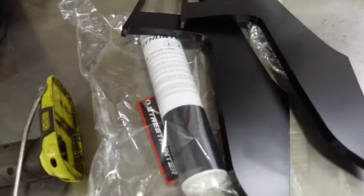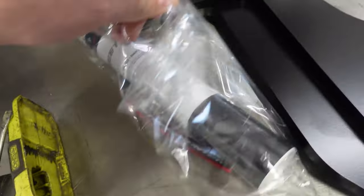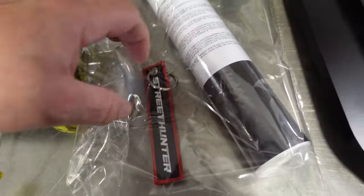Window banner. Oh, look, we have the keychain. Can we keep that? That's one of my keys. Yeah, do it.